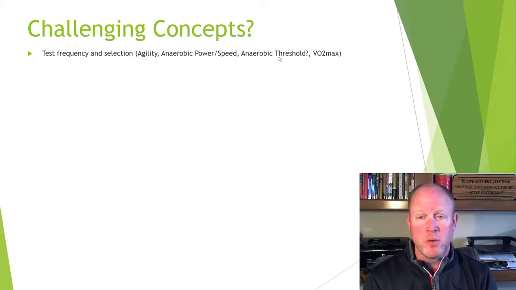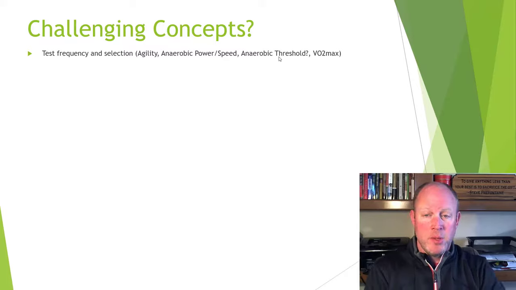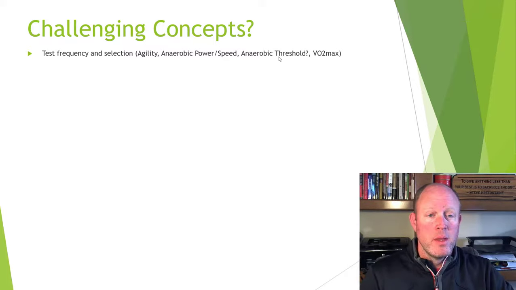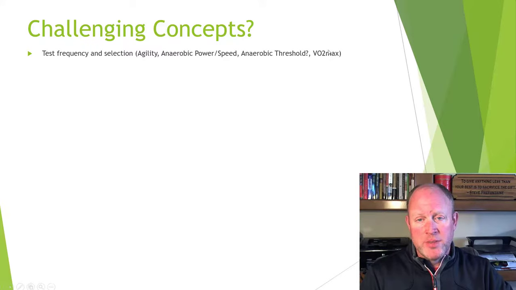And VO2 max, of course, is faster than that, because we're talking about a pace you can handle for 10-12 minutes. So certainly your VO2 max pace is going to be faster than your anaerobic threshold or lactate threshold type pace. Between those two would be critical power. Okay. That said, we want to make sure we are appropriately testing, for 10-12 minutes for this test.